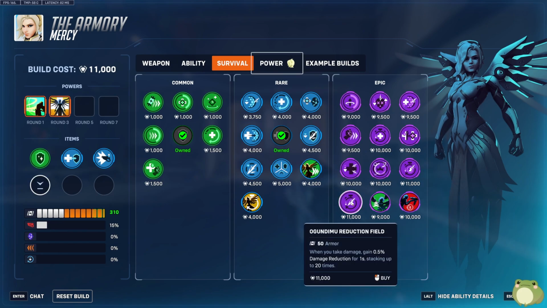I typically go for the Reduction Field if I'm lacking armor and need more, or if there's a lot of constant damage received coming from characters like Zarya, Moira, Soldier 76, anything that has a very high damage tick rate, I will pick this ability.